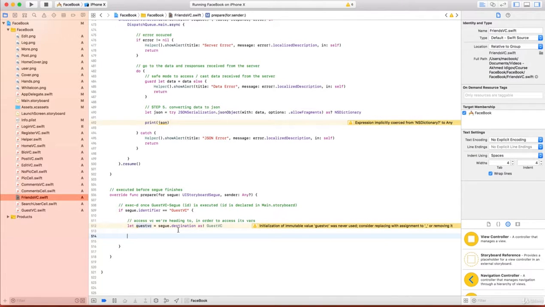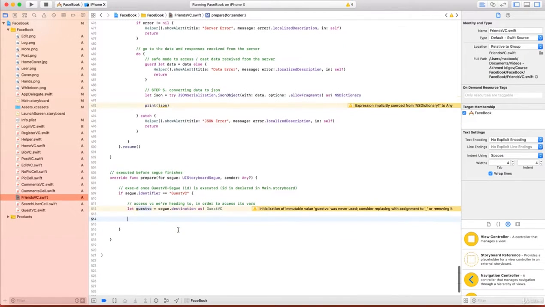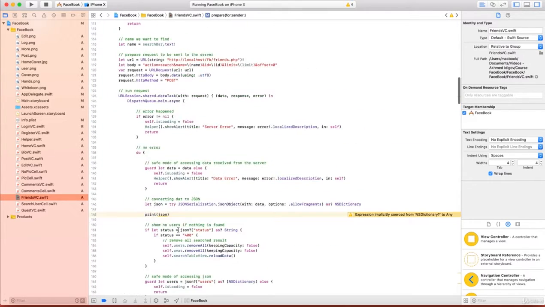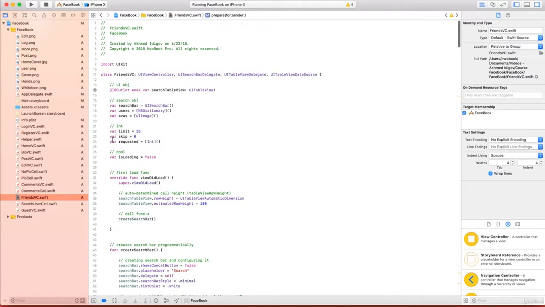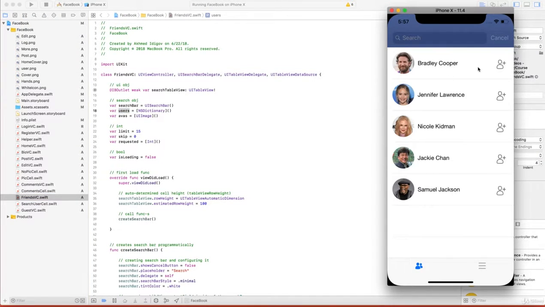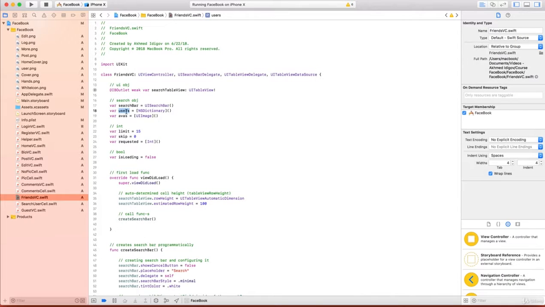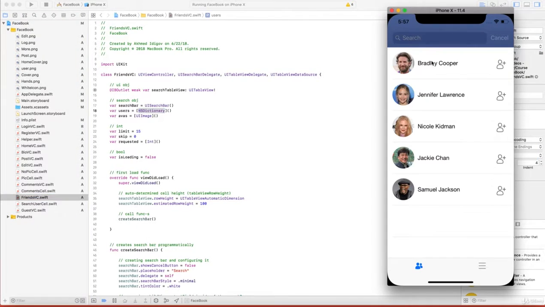As we remember, we have one variable, an array of NSDictionaries called users, which stores all the information about the user, including the ID, date of birth, when this user has been created, etc., which we receive from the server. It is an array of users, so here we have 1, 2, 3, 4, 5 users.